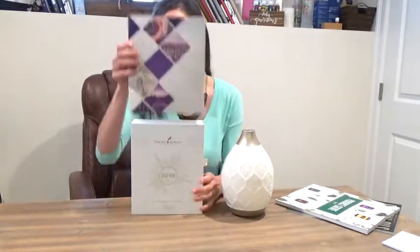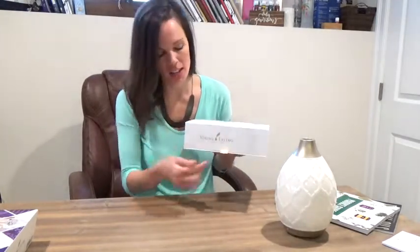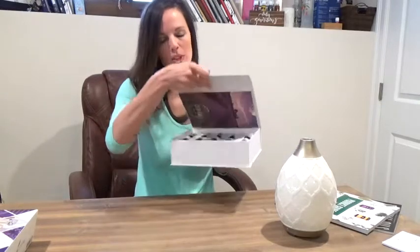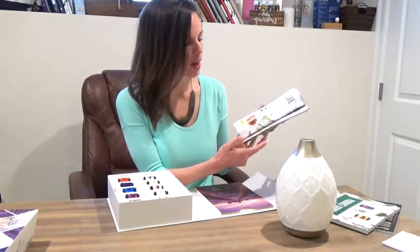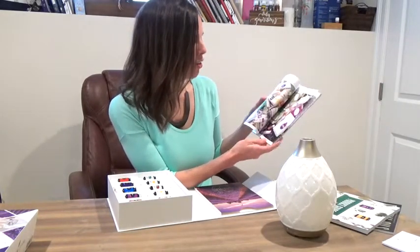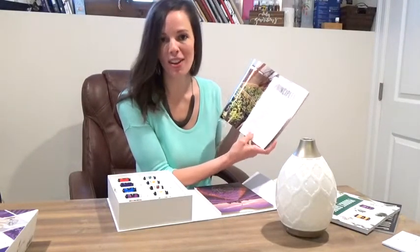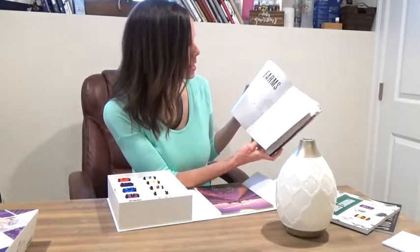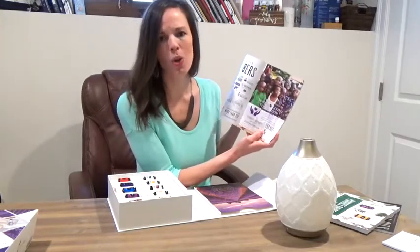Now let's jump into our kit — isn't this beautiful? I love the packaging. As we unbox our kit you'll notice gold tabs throughout. Opening this first gold tab, right here in the front cover is a booklet called 'Discover Your Young Living Lifestyle.' It's a great small book that walks you through each of the product lines, talks about how to use your essential oils, what essential oils are, and all about our seed to seal promise that is really unique to Young Living and sets us apart from other companies. You'll see a map of all the farms and lots of great stuff about the Young Living Foundation.